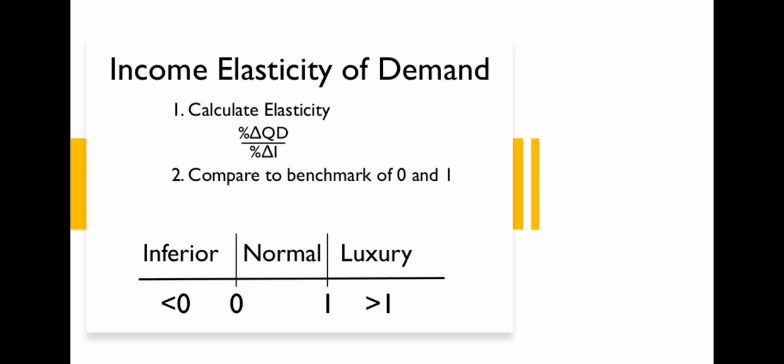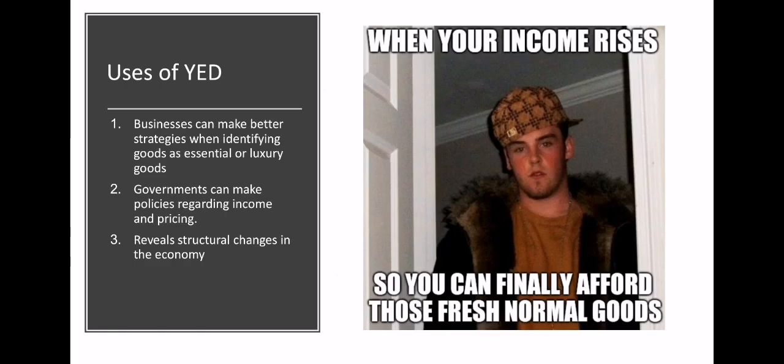A normal good would be when your income increases, you buy more of a certain good. So for normal goods, the income elasticity ranges from 0 to 1, so it will be a decimal value. When your income slightly increases, you'll be buying more of this good. But for a luxury good, there should be a drastic increase in your income in comparison to the increase in quantity demanded. For example, vehicles and all, those are luxury goods. You need a large increase in your income in order for the quantity demanded to respond. So why do we use the income elasticity of demand?